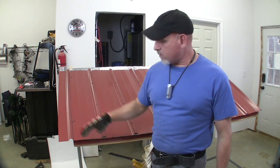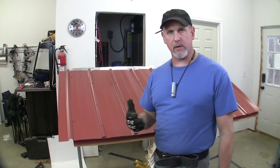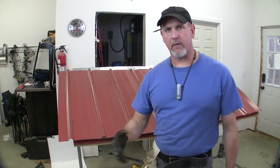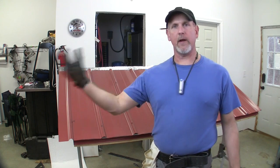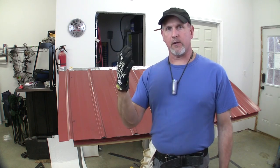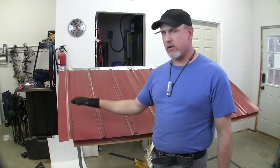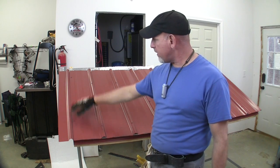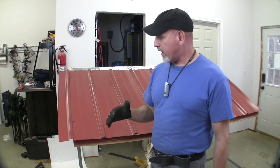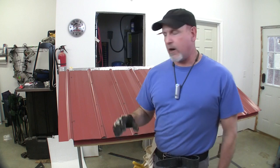Now chances are your end panel is not going to break right on the end of your truss, either because the math of a 3-foot panel versus the width of your building doesn't work out, or your trusses aren't perfectly square and plumb. Chances are it's not going to break perfect, so you need to cut the end of that panel off. You don't have to get all wound up and do it perfect, because there'll be a piece of trim that's going to go over top of that.